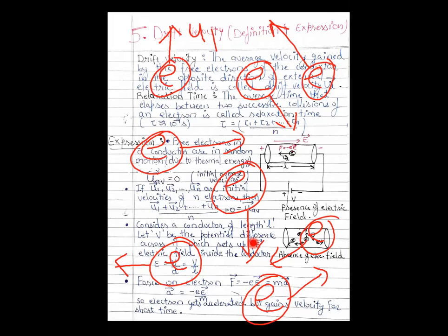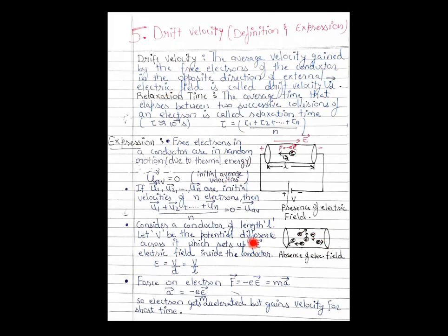कंडक्टर के साथ बैटरी कनेक्टेड नहीं है तो इसीलिए हमें तब करंट नहीं मिलता है, because there is no net flow of electrons in one direction. एक ऊपर जा रहा है, एक नीचे जा रहा है, एक इलेक्ट्रॉन राइट जा रहा है, एक इलेक्ट्रॉन लेफ्ट जा रहा है. So the net average velocity becomes 0 and there is no net flow of electrons in one direction. और करंट तो तभी प्रोड्यूस होता है when the current is moving in one direction, right? So that is the case for absence of electric field.